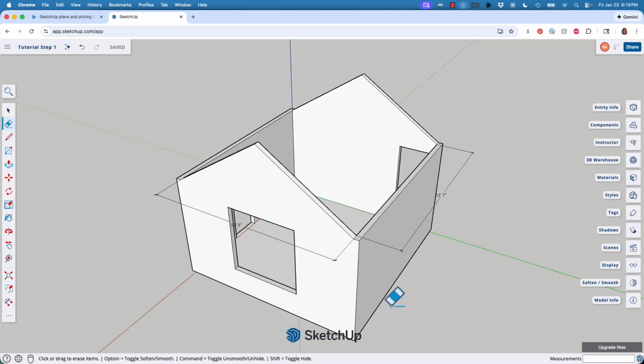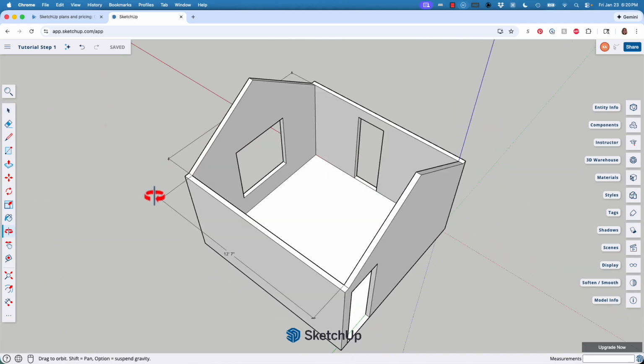So now that we've saved that, let's go ahead and take the next step, which is we're going to paint the room, and we're going to add some trim and kind of bundle things neatly together. To do that, first step I would say is to press the space bar so we get back to our selection tool. I could even say that I don't necessarily need the dimensions now that we have everything together. I could use my eraser and just click and drag to get rid of those. Or there are ways that you could make a tag where you could display that and hide it if you wanted to.